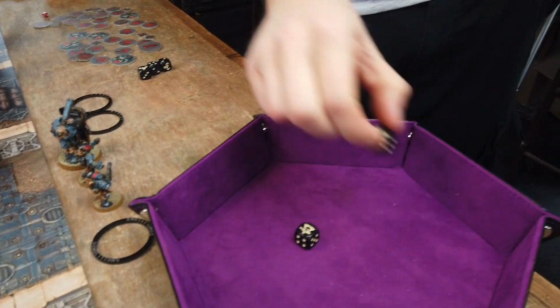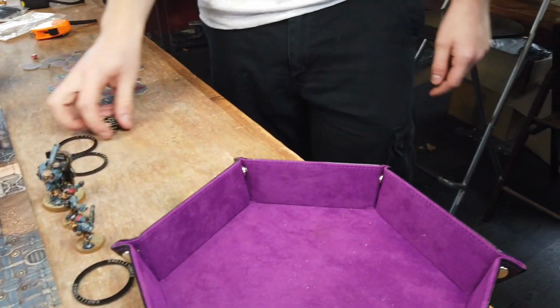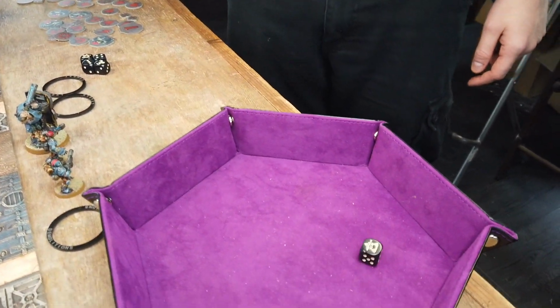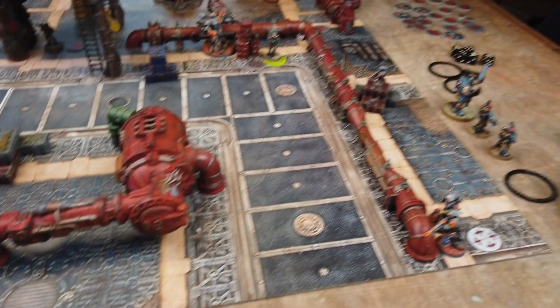1 wound. I'll throw my command point to reroll. Okay. 1 wound. 1 wound. And a save of 6, which I fail. Go and kill my leader. See if I care. You kill my leader. Well done. I forgot I had command points last turn, so that's why I'm a bit gung-ho about my leader dying.